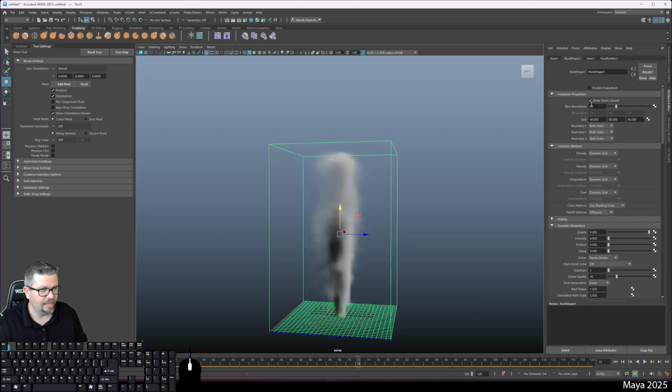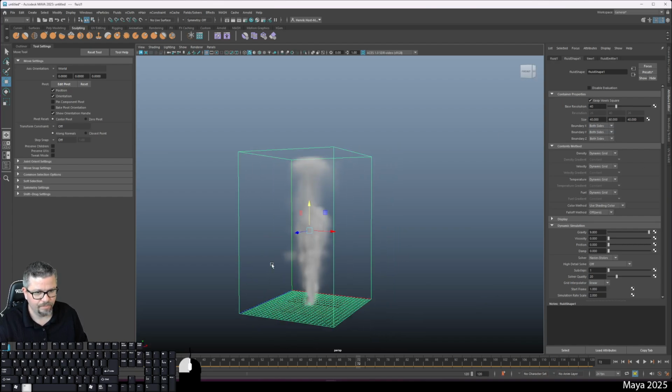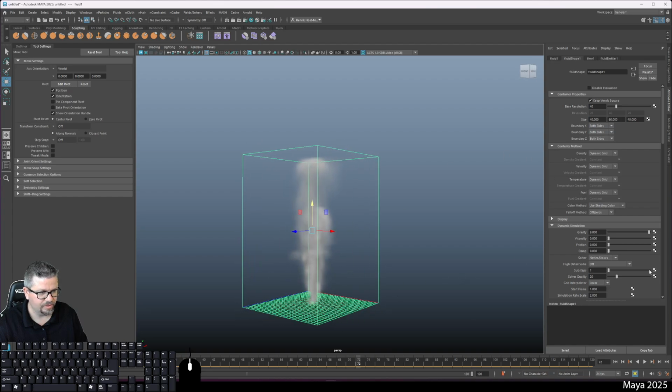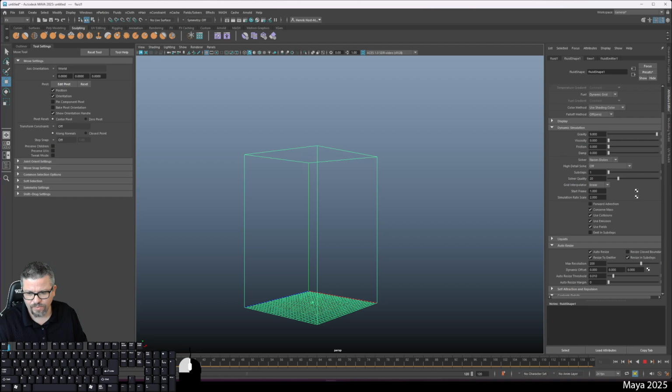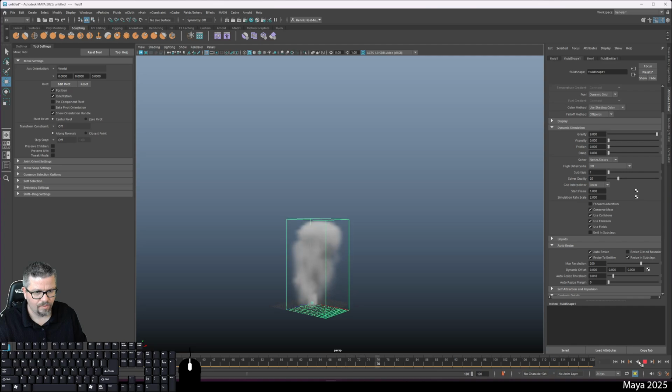So we're starting to get that much clearer look to it. I want to do auto resize as well, and let's give us some more frames to play.